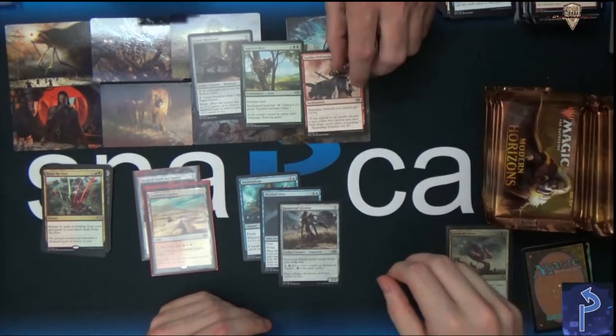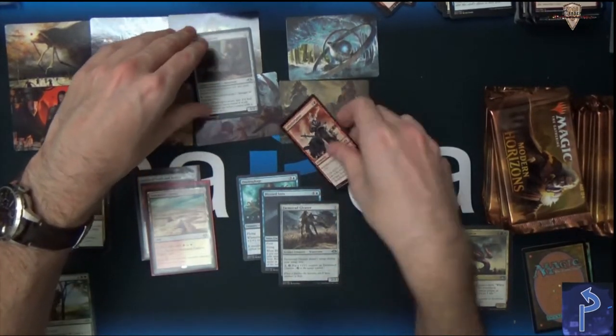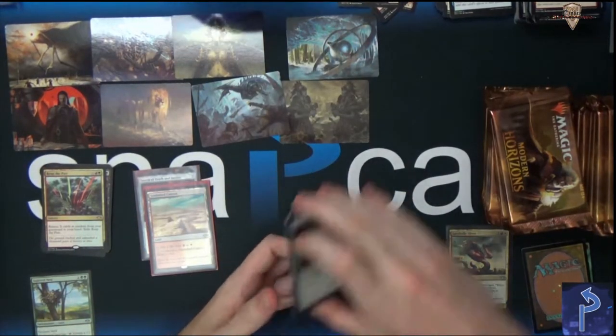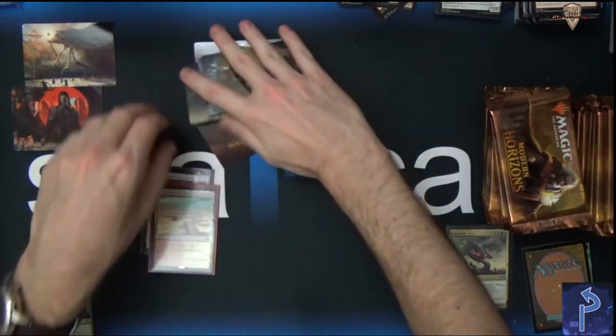Oop, Squirrel Nest. Squirrel Nest. Boom. Number one. I'm going to set that aside. I need that. I got some things I'm doing with Intruder Alarm. And an Angel, a Shapeshifter token. All right. So I think what we're going to do is clean up the art cards for now. All righty. Then we'll get eight more laid out.